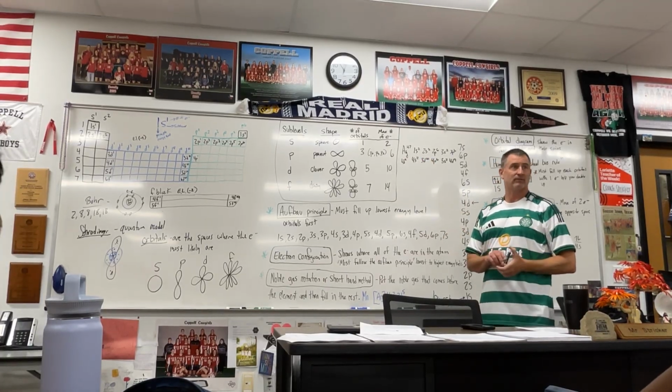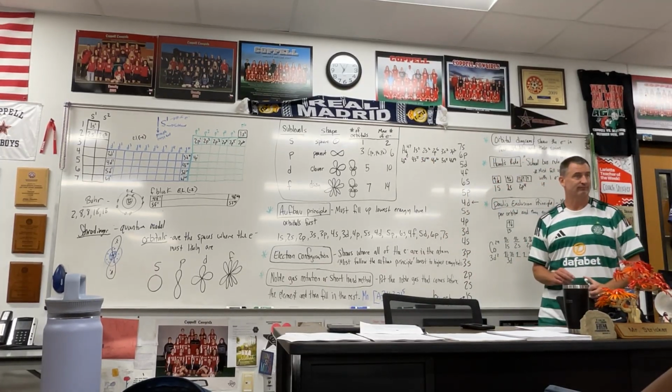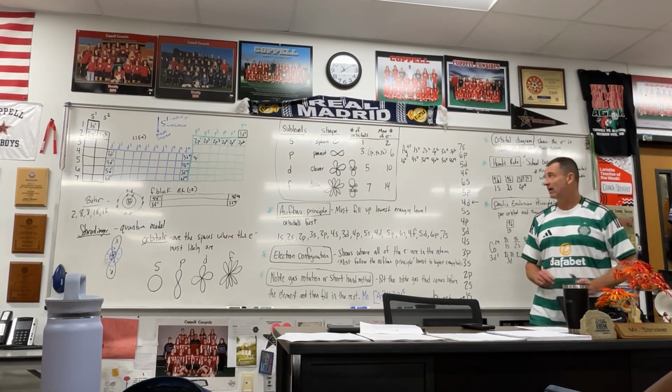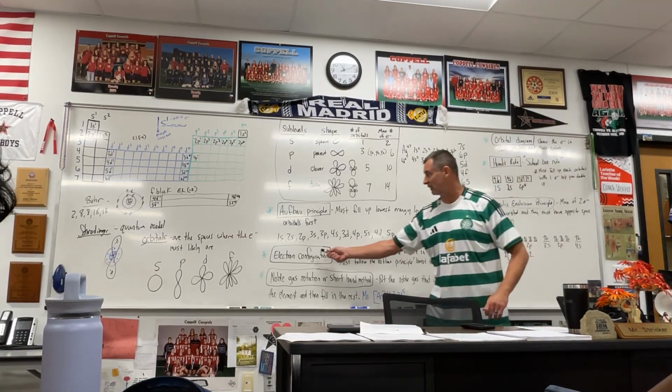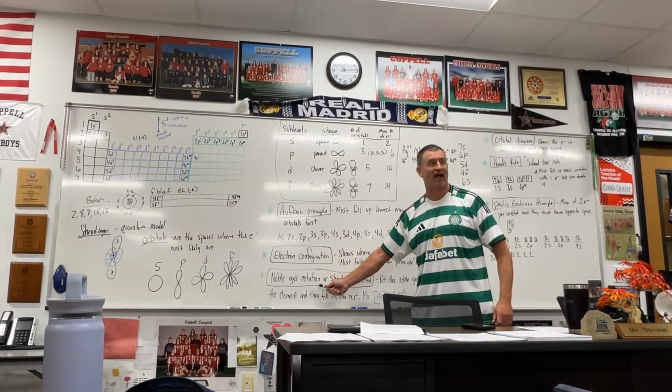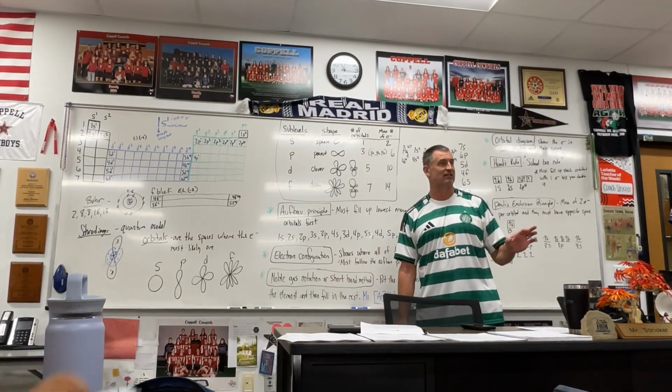Okay? It's 47 electrons accounted for. Everybody see that? Any question of that? Okay, now, so that's electron configuration. The next thing is the noble gas notation. This is going to be your best friend.